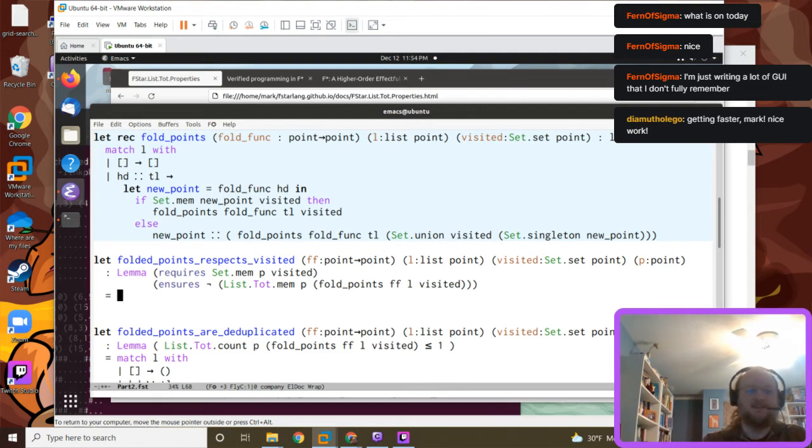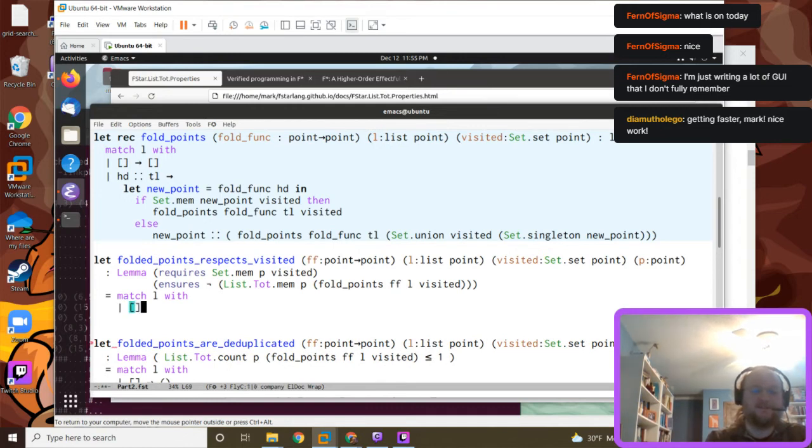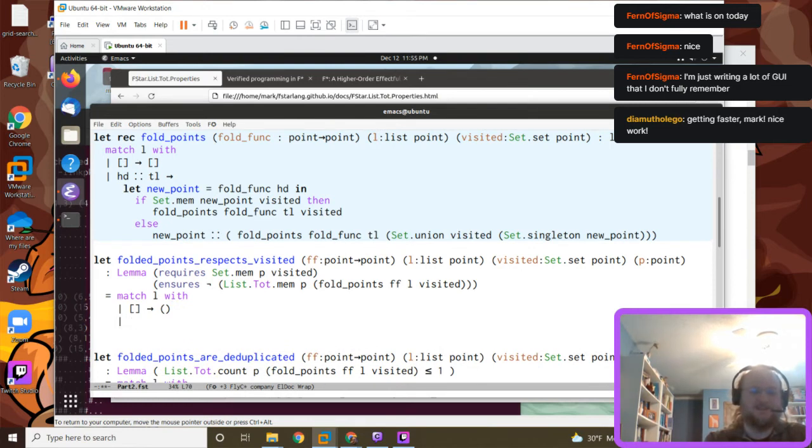I mean, it's almost obvious here. Okay. So if it's the empty set, it's not true. If it's true of a shorter list, then in this case, we know this is true because we put in the requireds.